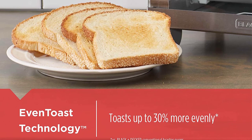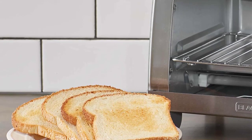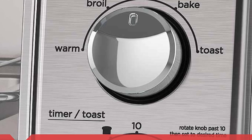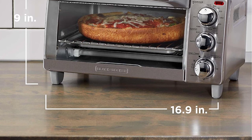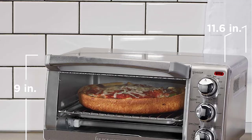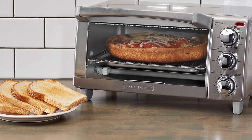While none of the reviewers say they are roasting chickens or cooking Christmas dinner in this thing, one reviewer points out there's lots of things this does well. It's a $40 toaster oven that toasts bread, toasts frozen waffles, cooks small pizzas and appetizers, warms leftovers, and much more via three simple and easy-to-use dials. Another says it does a great job melting cheese on open-face sandwiches and toasting nuts for salads.